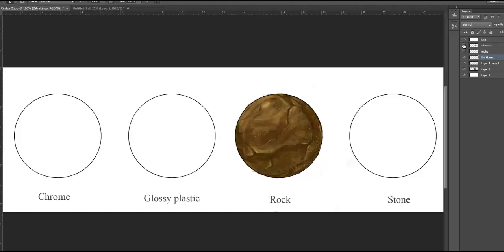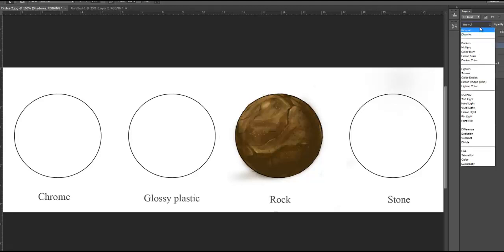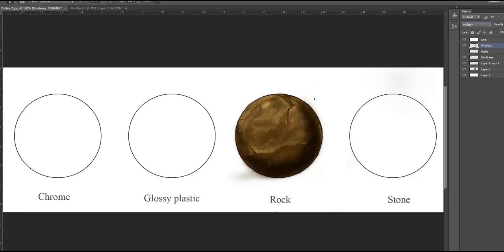The next thing that I did is that I created this shadow layer, okay, really quick here. Let me show you exactly what it looked like. When I put the shadow layer down, this is what it looked like. It was just a pure dark shadow, and that kills my detail. But by then coming over here and putting this on multiply, it's going to blend that in. You see that as a darker value on it. But then if I drop the opacity down, I can get that shadow to lightly blend in. But now you can still see the cracks that are underneath it and some of the highlights.